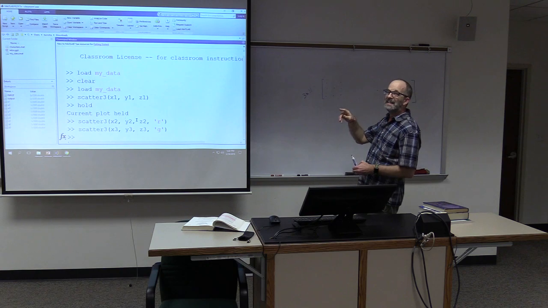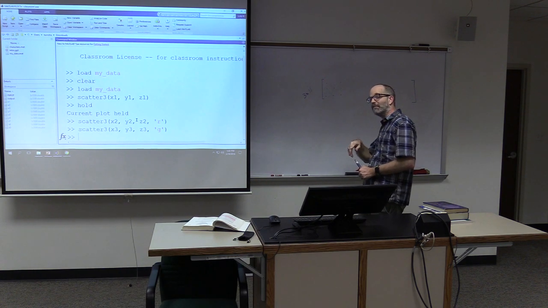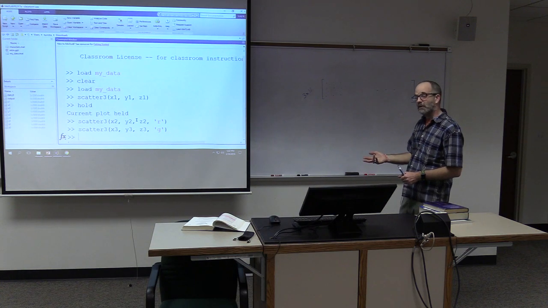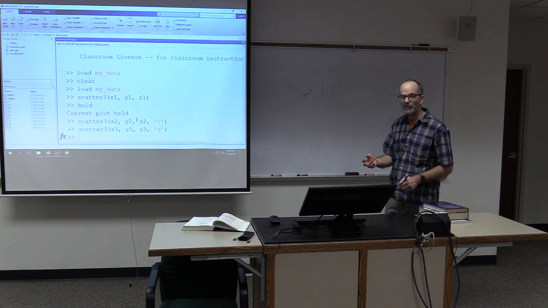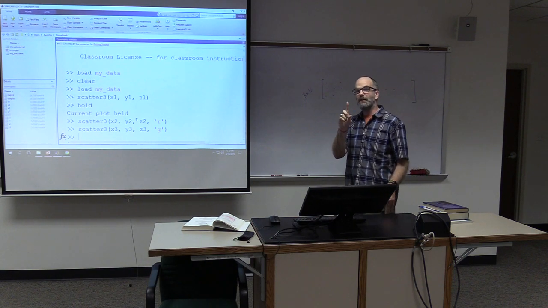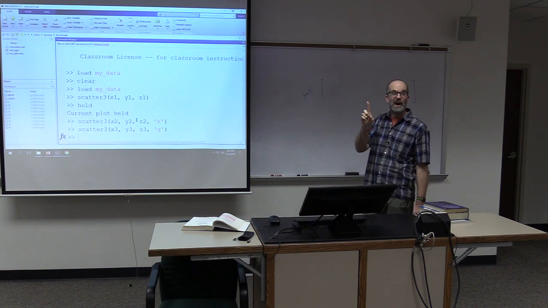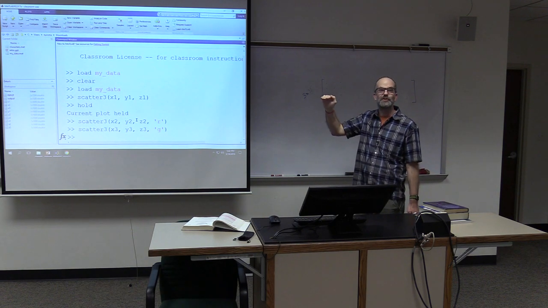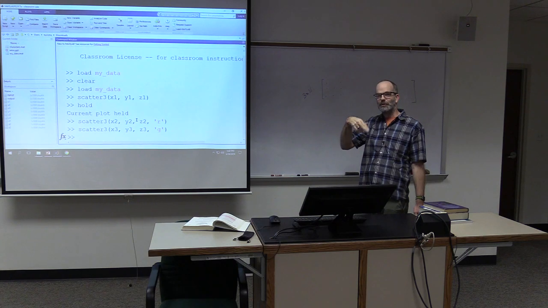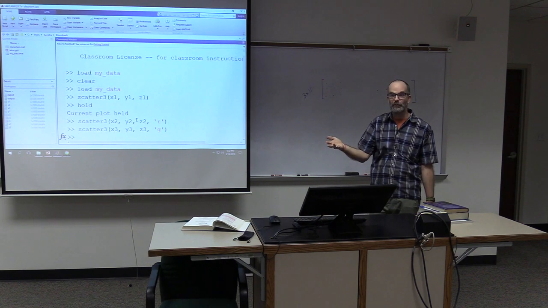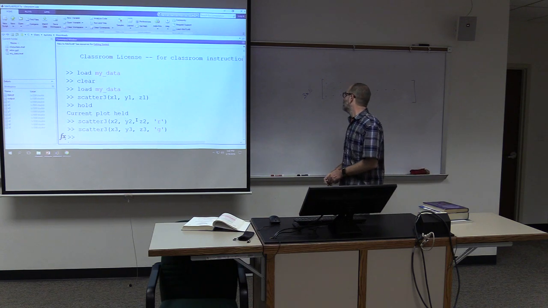Then I need to be able to tell MATLAB what each class is. So in this particular setup, there's going to be 3 outputs for my neural network. The first output is going to turn on if it's the first class. The second output is going to turn on if it's the second class. The third output is going to turn on if it's the third class. So I need to create that.